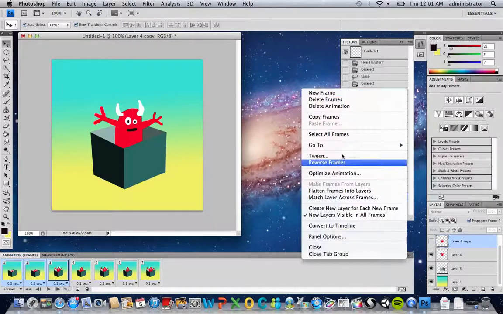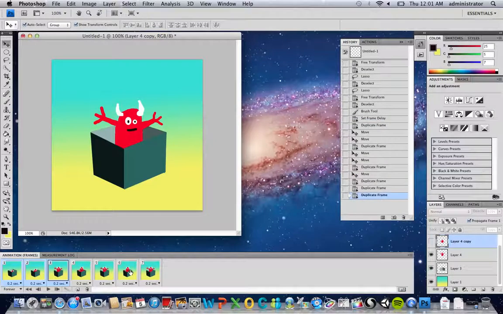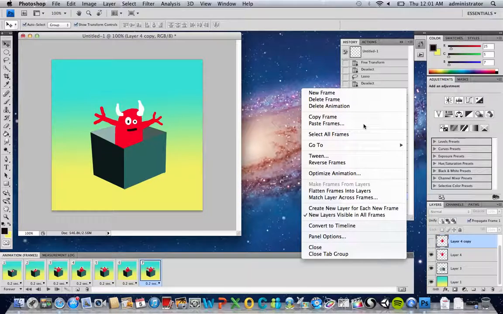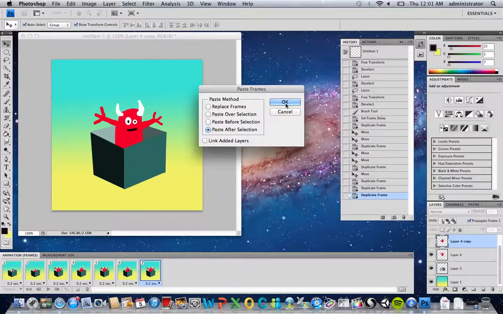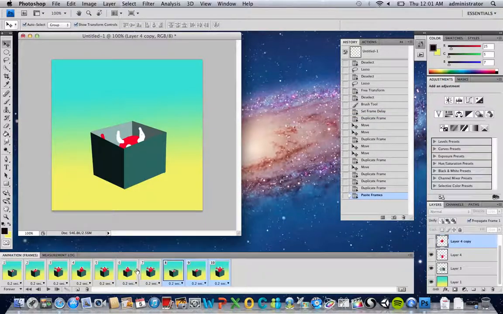So I'm going to go over this caret over here, copy my frames, and I'm going to go to the end here, and I'm going to paste frames, and it's going to ask me, I want to say after selection, so I'll hit OK, and now this will loop, so he'll wave his hands and stuff, and then I'll go back down. Okay, there he is.